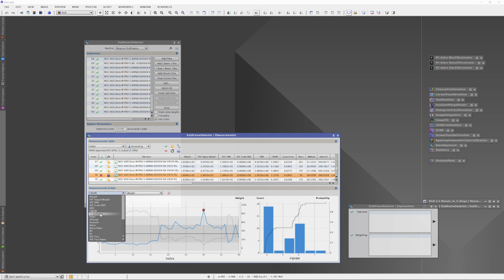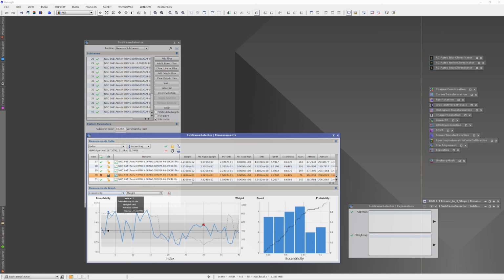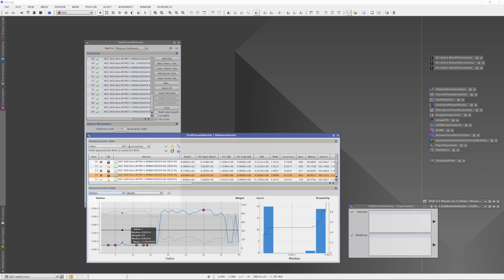Let's go ahead and measure eccentricity now. So I've clicked eccentricity in the drop-down list, and I'm going to slide the mouse cursor up and down the blue line where it appears over the second standard deviation, and anytime a circle appears, I've found a sub. I'm going to click on that circle, and that sub will be called from the list. When working with just a few subs, say under 50 to 100, this is the fastest way to remove those subs.